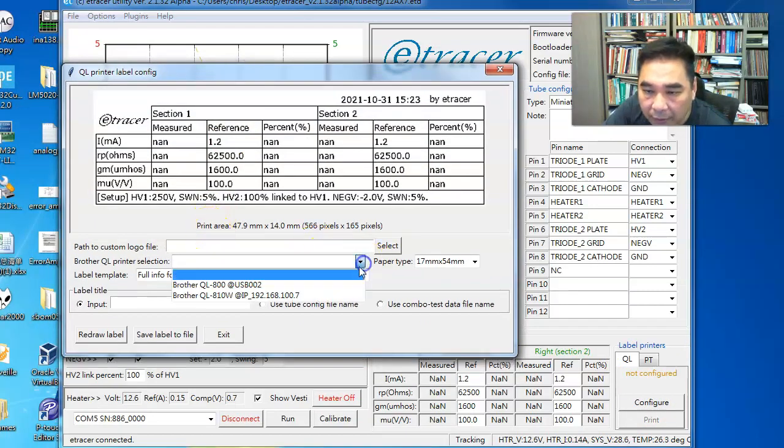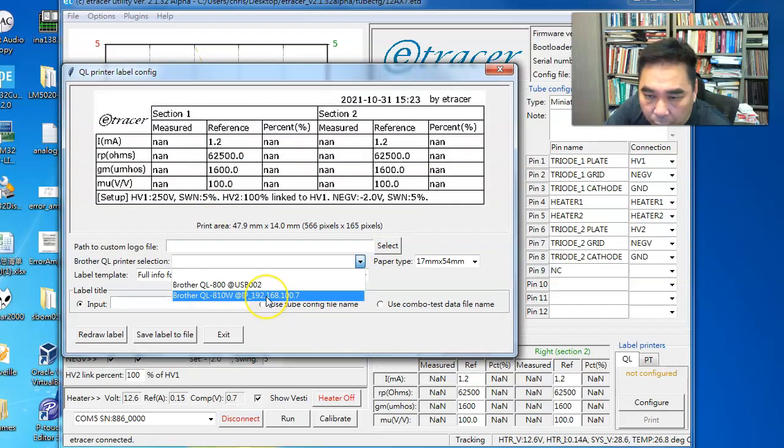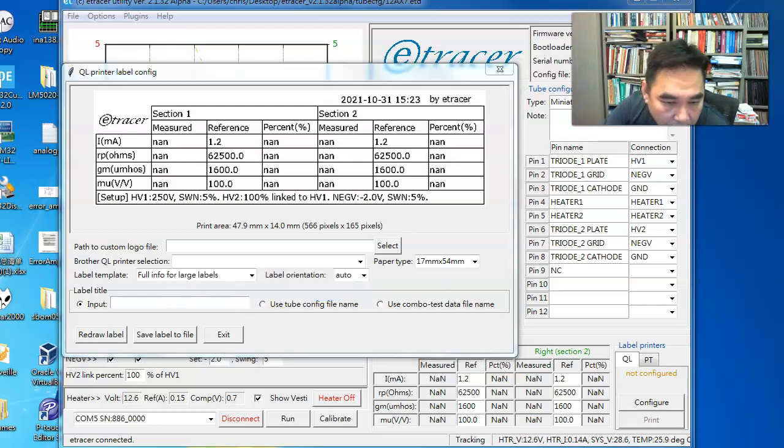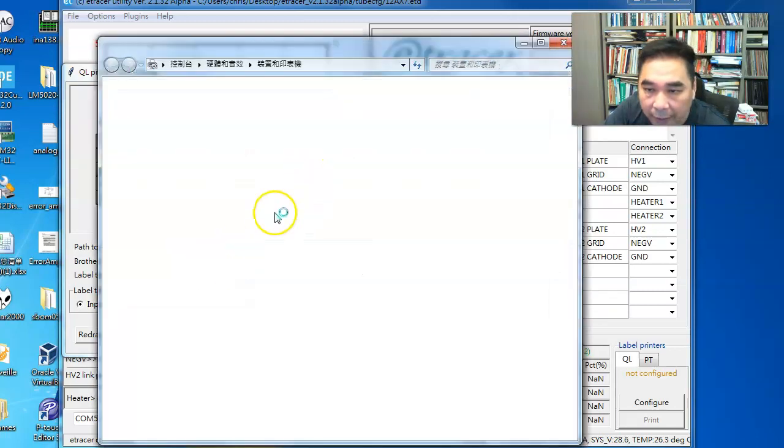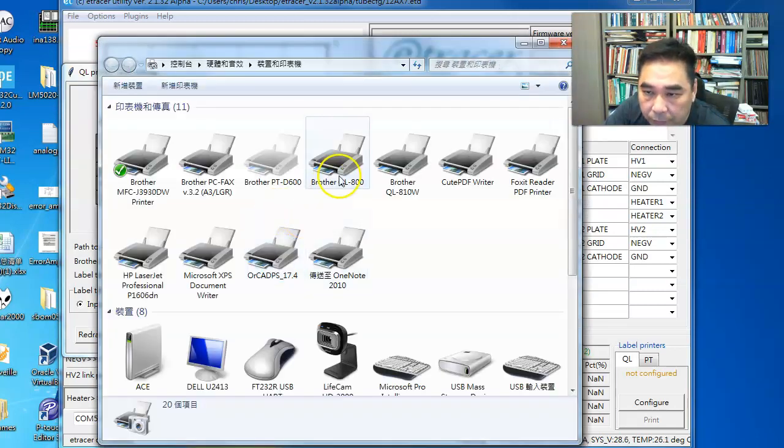Here we can select the model. As you can see, there are two models listed. These two models are listed in the devices and printers window we just saw. So these two models were detected by the software.